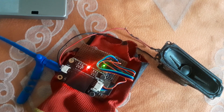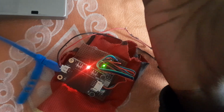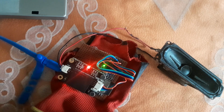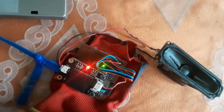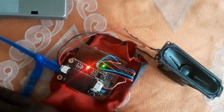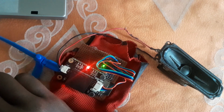I'm using USB CDC because I want to be able to use my ESP32 as a HID device to function as a mouse. But for some reason, anytime I'm using USB CDC, all serial stops working. Serial 0, serial 1, serial 2 on the ESP32 just stop working. So I opted for using I2C instead, and it works. If you have an idea what the issue is, kindly leave it in the comment section. I would love to find a way around that.